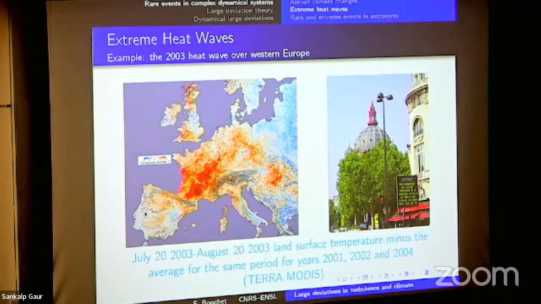It's a bit like having 36 degrees during a month here in Boulder. And so actually the impact was huge. Here you can probably not read it, but this is in Paris, and it's written here that if you have lost one of your relatives, then you have a special number to call. The hospitals and the state services in France were completely overwhelmed at that time, and in the other Western European countries. Basically 70,000 people died on top of the usual number during that month. So it was more localized in time, but it's the same order of magnitude as the impact of COVID, in terms of just death-related problems. So of course we care.